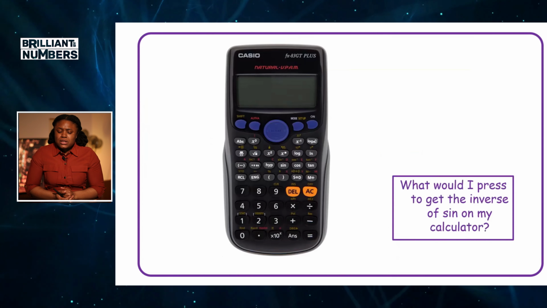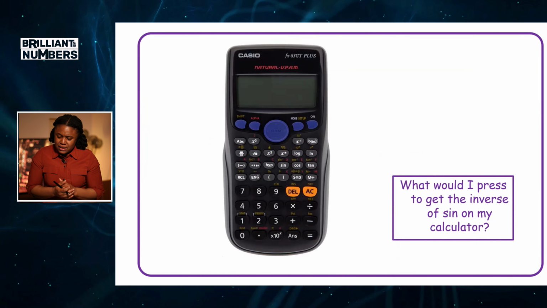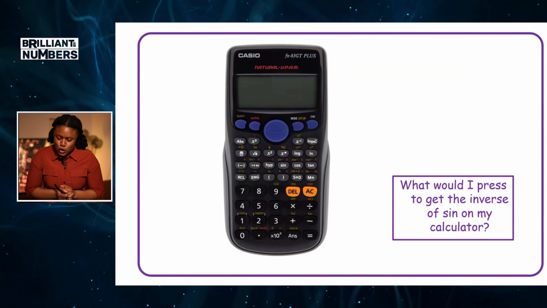So focus, calculator. I put my calculator back here. Now, what should I press? This is what I'm asking myself. What should I press on my calculator to get the inverse of any one of these trigonometric functions? So, steps. To get the inverse of sine, cos, and tan, you simply need to press shift. Now, I have put here also, some calculators do not have the word shift. Rather, they have second function. You'll see that as 2nd. It means the same thing.